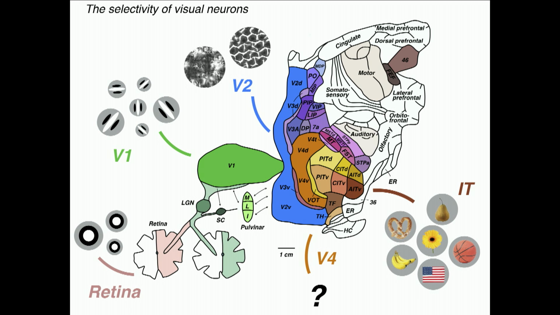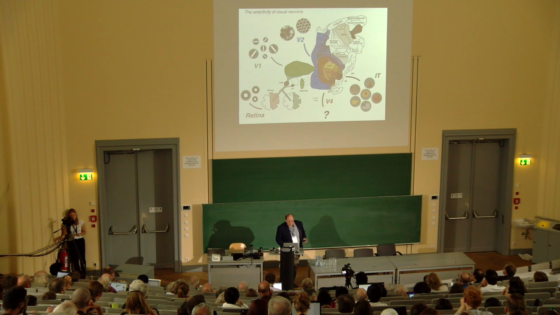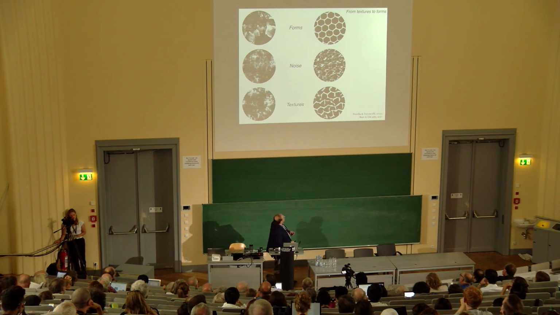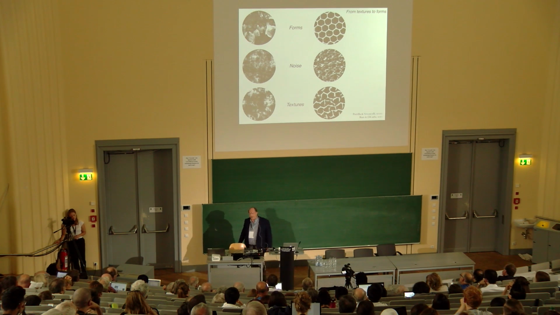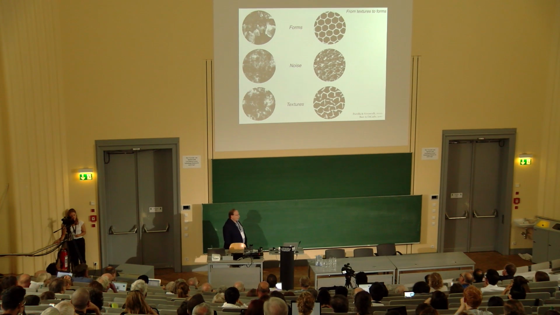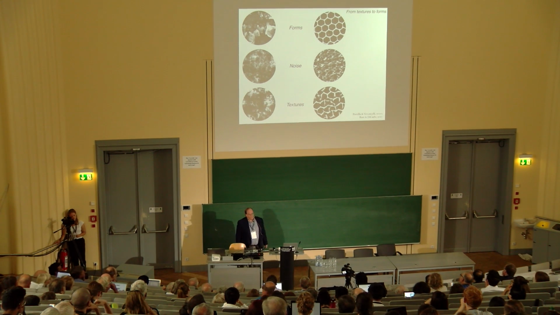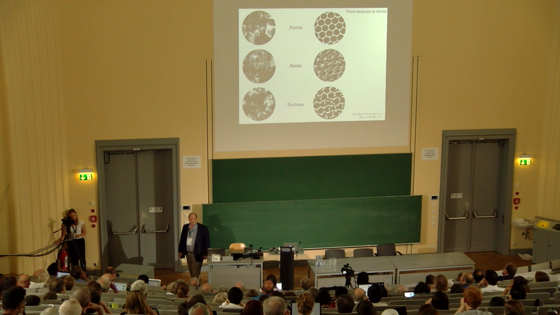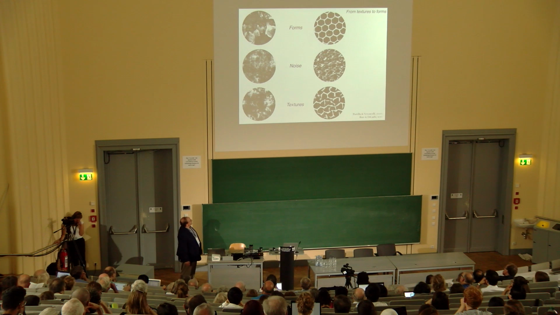What I can say about V4 is limited by the fact that I'm running a little short of time, so I will skip a little bit of V4 data, which isn't actually for the most part mine, and move on to a final overall summary experiment, which uses functional MRI, something which I learned at Nikos' knee, for which I will always blame him, and use functional MRI in human observers to try and understand how these properties were represented in the human visual cortex.